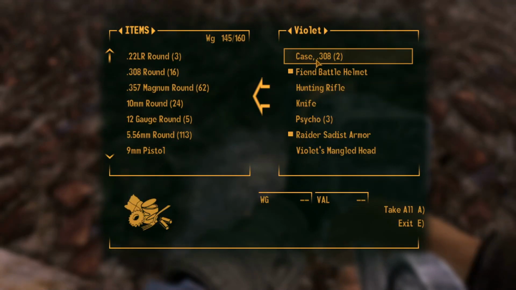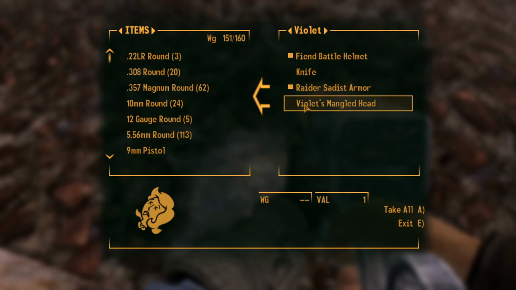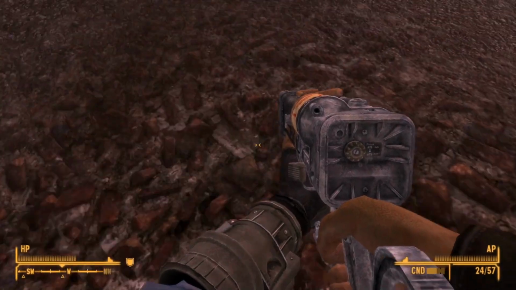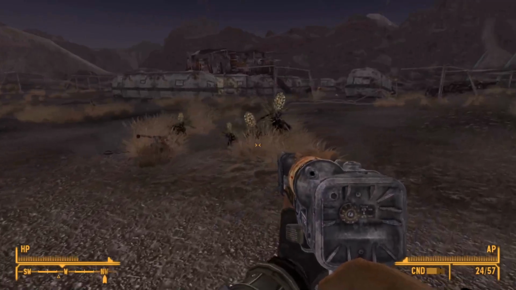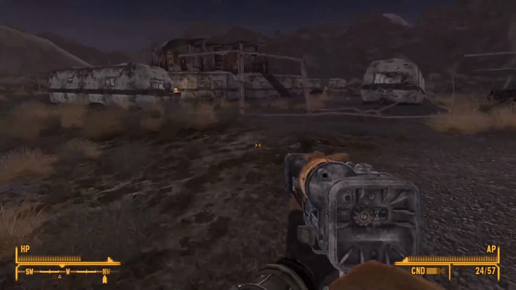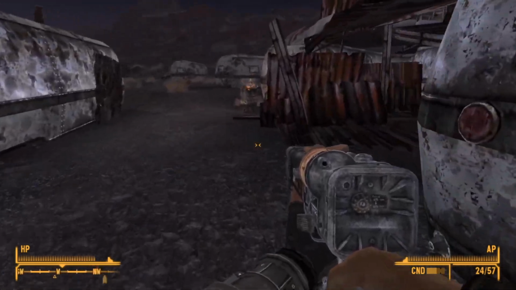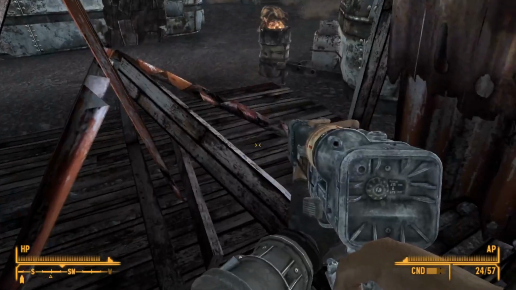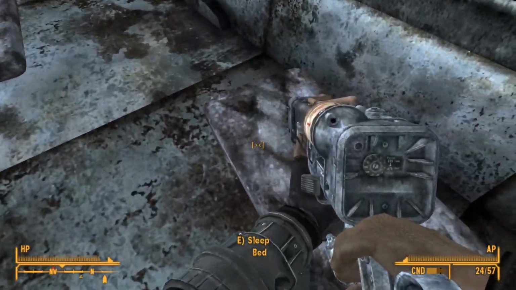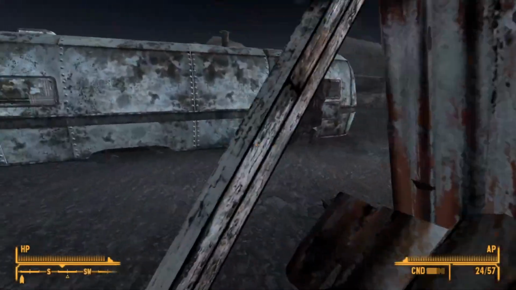Okay, here's what we got for this. We got ammunition. Psycho. Violet's mangled head. What are these heads for, though? Oh, are they just experience? What am I going to get from them? Is there something I'm going to get from carrying them around forever? Who knows? Now, searching the camp, we'll find, who knows what? Maybe some ammunition? Maybe some beds? It's always fine. You know what? Maybe we should sleep in one of the beds.